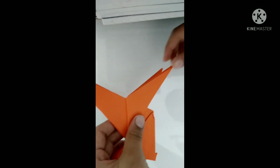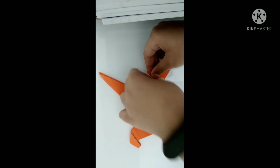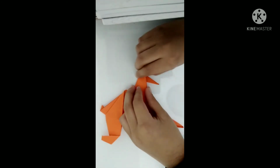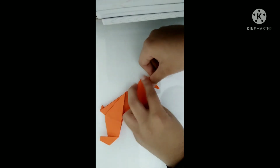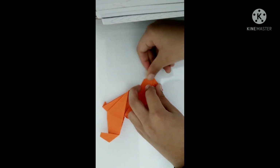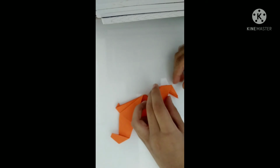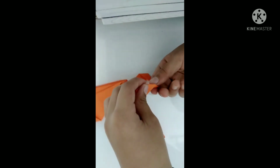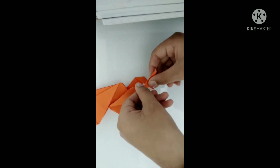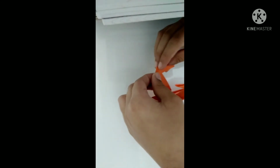Now for the down part, you have to fold it in this way. Even over the other side. Now after that, the next step is you could see this part. Fold it like in this way. Even the other side of the leg. So after this, our dino is ready.